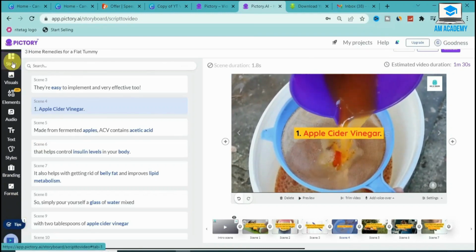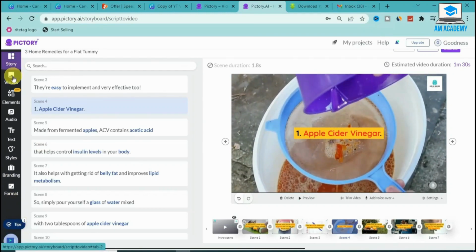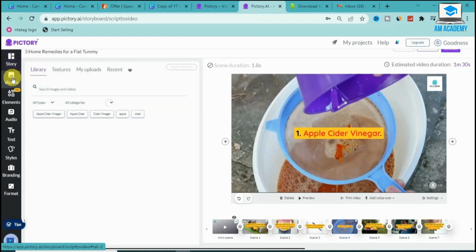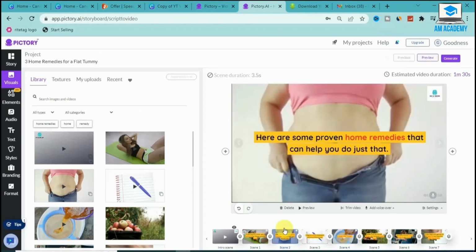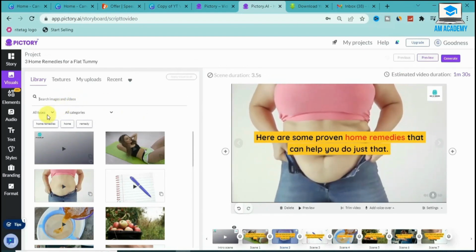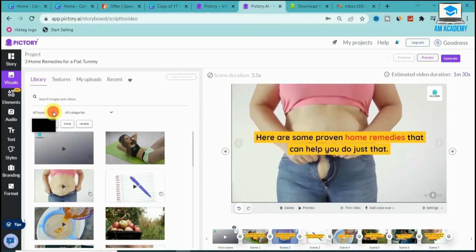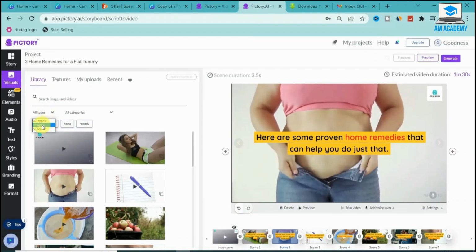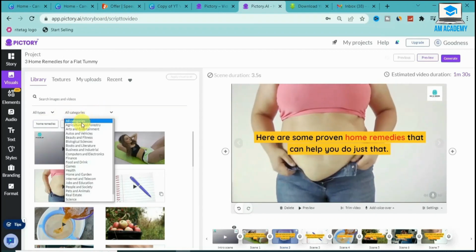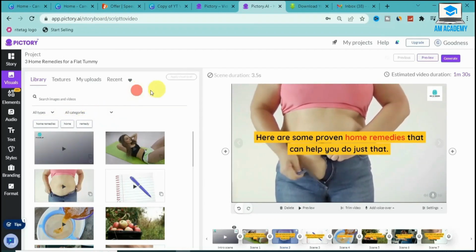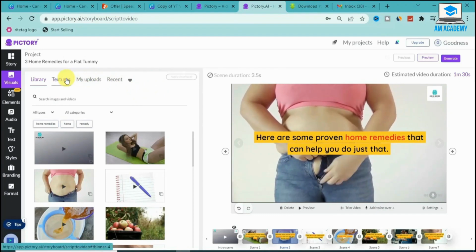So quickly, you already know about what to do with stories and visuals. Well, let's go on to visuals. Now, some other thing I want to share with you right here is you can search for a visual. Let's use scene 2 as an example. Probably we do not like this visual, you can also search for what you want. Also, you can see we have the all types right here, where you could select, probably you need an image or a video, you could select what you want, and also you could select your category right here. Those are some of the things you could also do right there.